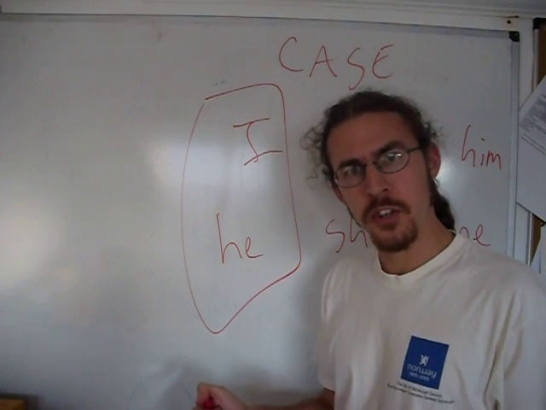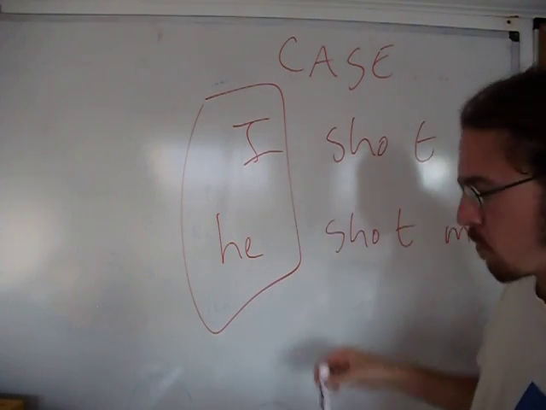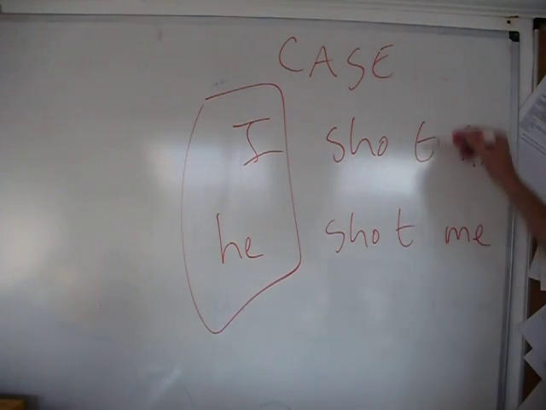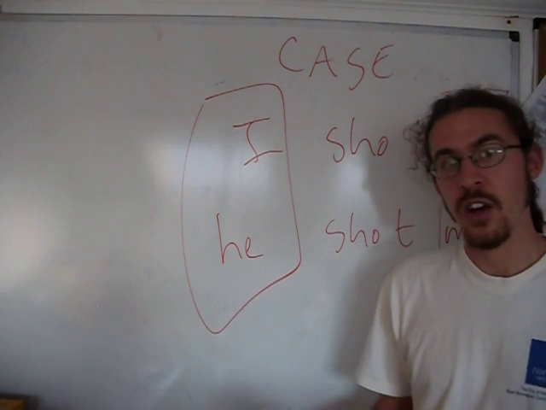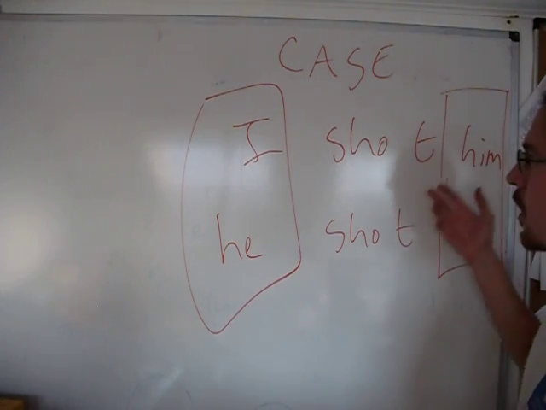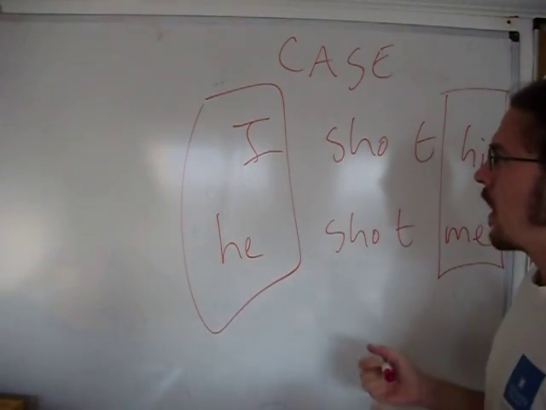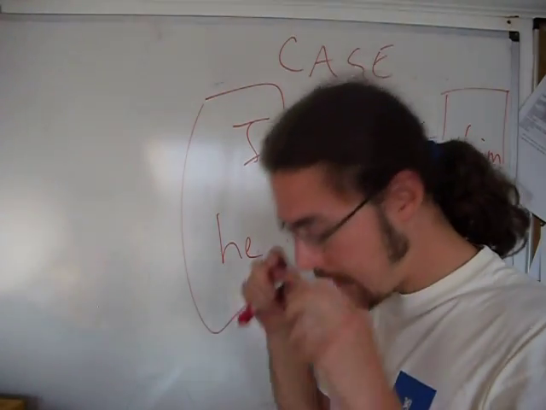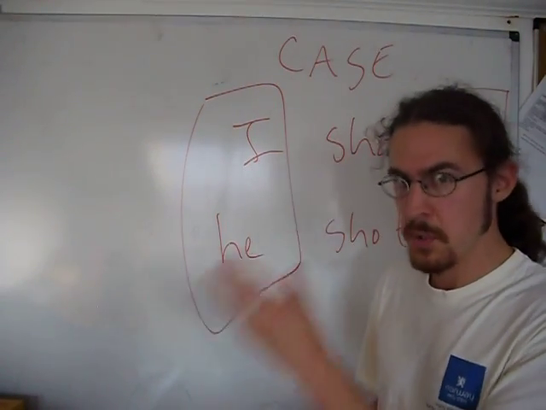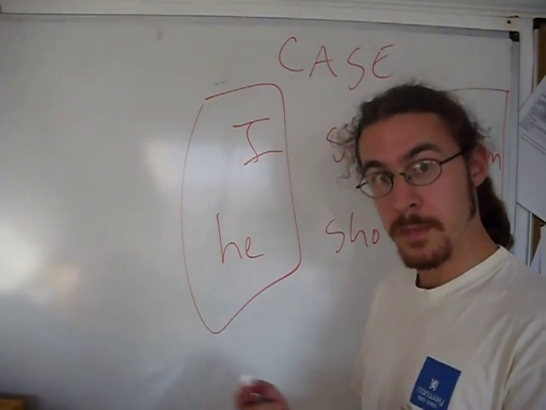And one of the weird things about modern English is that with the word I and the word he, when it's indicating the subject of the sentence, it has a different form from when it's indicating the object of the sentence, the thing that the verb is done to. I shot him, not I shot he. You just don't say I shot he. It's just not grammatical. So, deep in your head, as a modern English speaker, you're automatically used to changing the form of, in this case, a pronoun, not a noun, but it's close enough, changing the form of a noun to indicate its grammatical function.